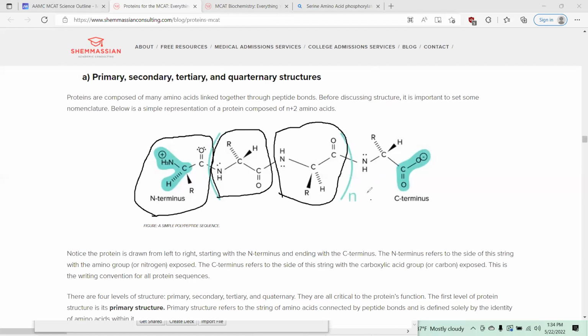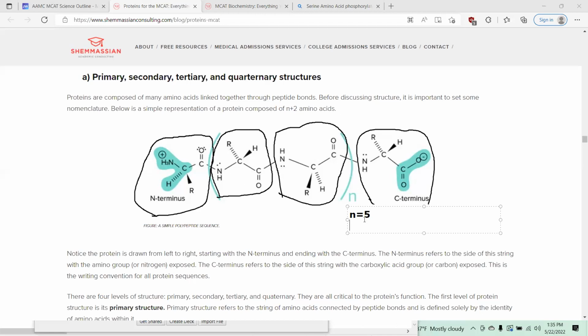Okay, and so on and so forth until we hit the very last one, which is called the C terminus because it ends on the carboxyl group. And you'll notice that they have these blue parentheses N here. Blue parentheses N just means to repeat N number of times. So if it said 5, that means that this is happening 5 times. So if N was equal to 5 here, and there are 2 amino acids in the parentheses, how many total amino acids would there be in the middle there? So just to repeat that, if this N was 5, yeah, 10, exactly. There would be 10 in the middle.